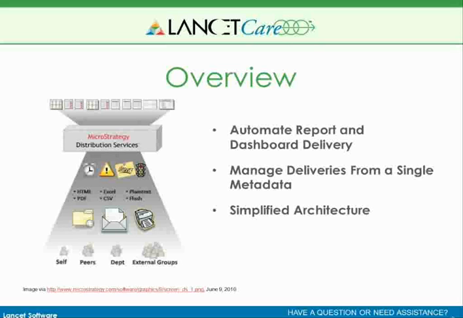It's a new product in MicroStrategy 9 that provides automated report and dashboard delivery through email, file servers, and printers. Of those, the most common delivery mechanism is email, but we do see file shares being used quite a bit as well. Distribution services can be used to deliver numerous output formats and make it possible to manage deliveries from a single metadata that is shared with the intelligence server. This also allows distribution services to inherit the architecture support that was previously only available for intelligence server.